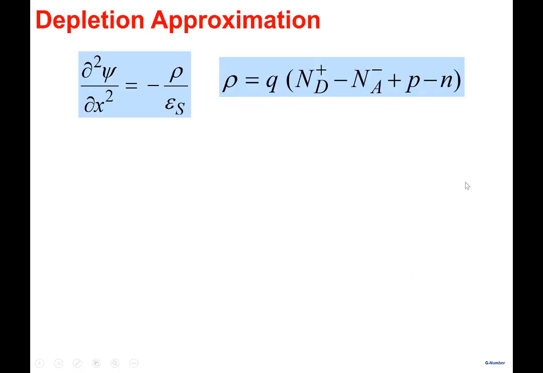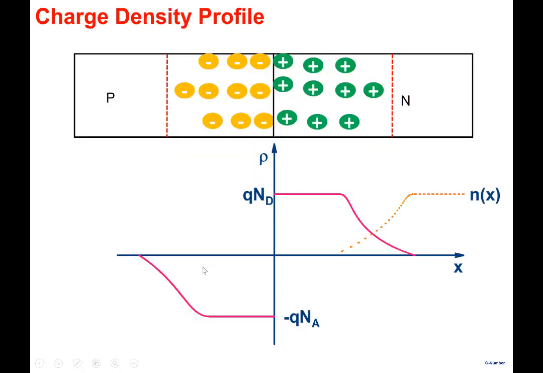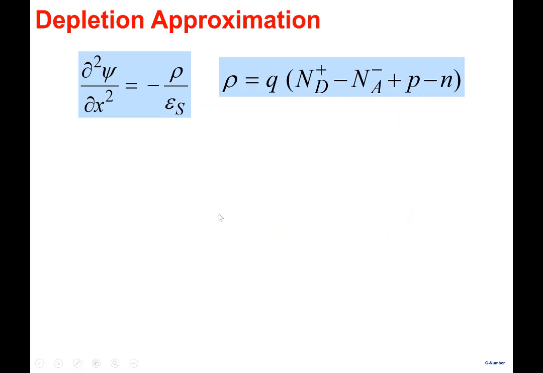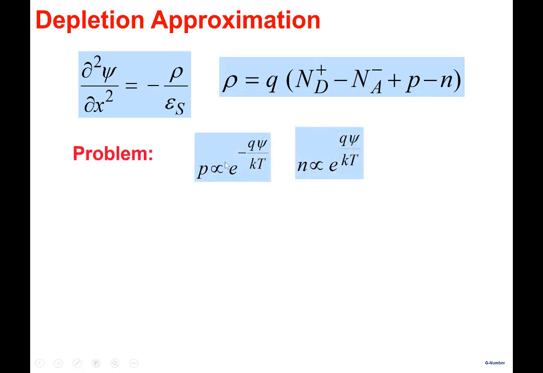And what we are doing in depletion approximation is we are looking at all of this region here. And typically with the depletion region, or space charge region, we solve a Poisson equation, we write down charge. Charge is due to ionized donor atoms, ionized acceptor atoms, holes and electrons. The problem for us is that hole density is an exponential function of potential. Electron density is an exponential function of potential here. And if we put exponentials into this equation, the equation becomes complex.